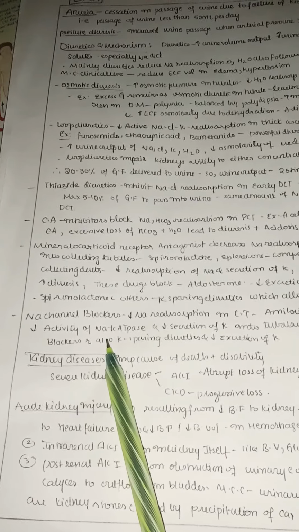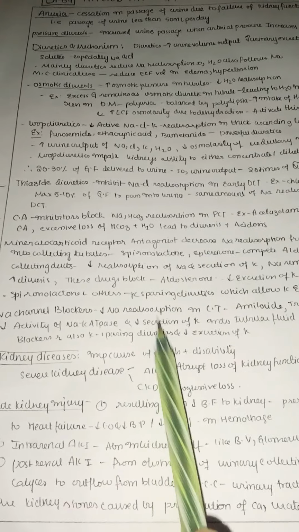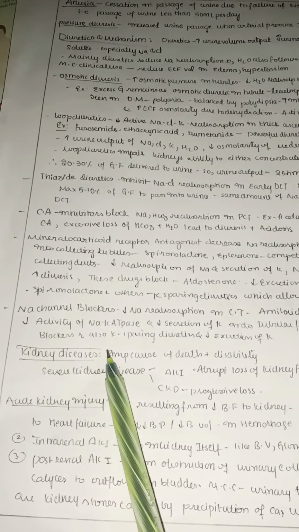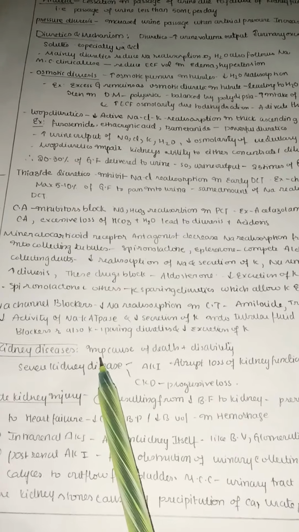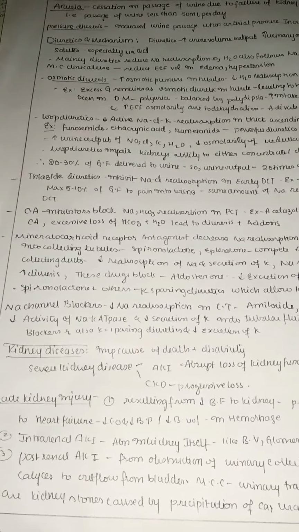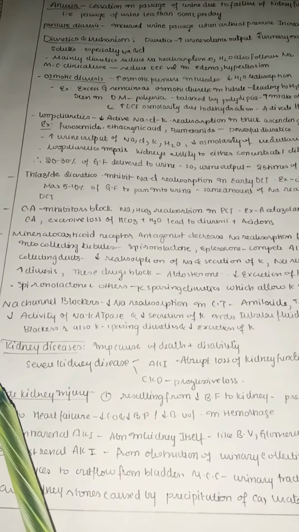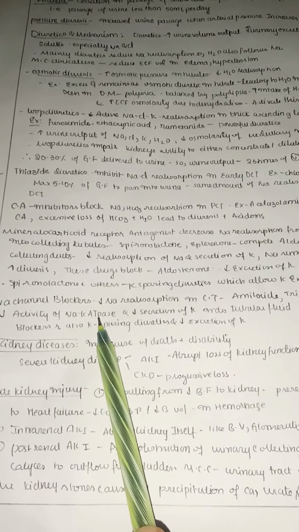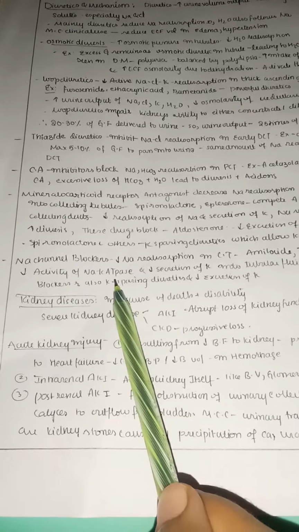If the sodium potassium ATPase doesn't work, potassium will not come into the cell. If potassium is not coming into the cell, of course the secretion of potassium will also drop. So sodium channel blockers are also potassium sparing diuretics, and they decrease the excretion of potassium. Even if they don't directly act on potassium, as they are decreasing the activity of sodium potassium ATPase, there will be decreased excretion of potassium. So this is the difference we need to observe here.